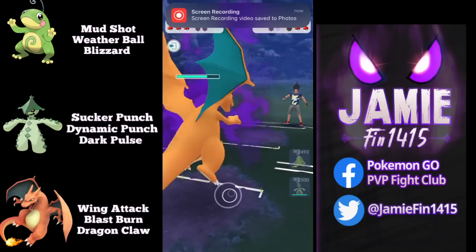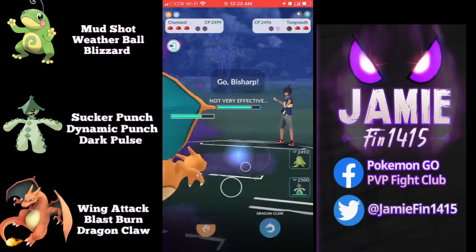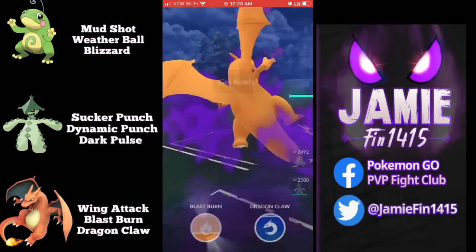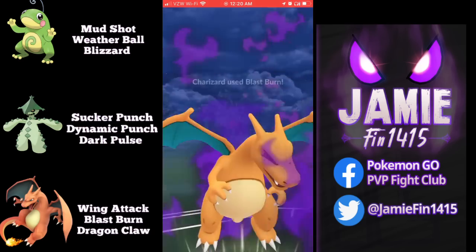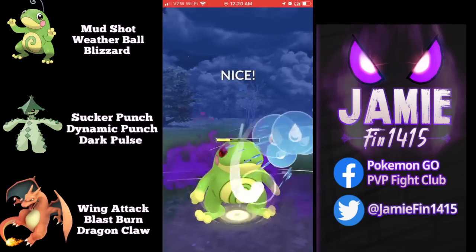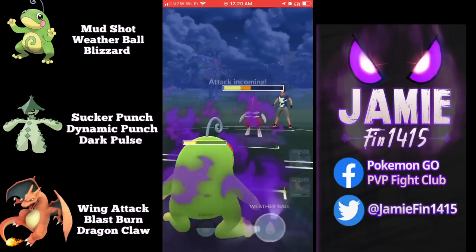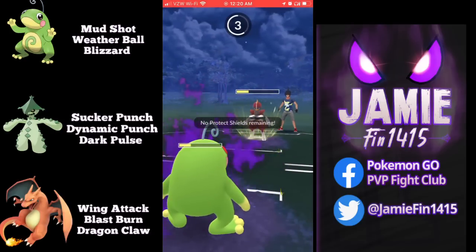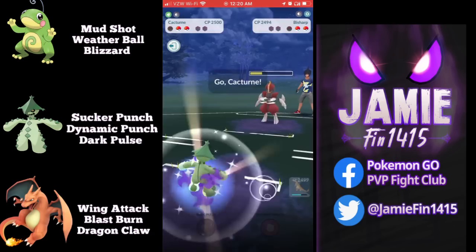We now fire off the Dragon Claw. Tangrowth takes its shield advantage. Charizard does leave, really healthy with residual energy. The opponent sends out Bishop, and we're full sending the Blast Burn. I imagine the opponent is going to be shielding, and they do. We now combo into Politoad and fire off the Weather Ball. Weather Ball, not the best move. Bishop, super glassy. We're at the back-to-back. The opponent wins CMP. Dark Pulse will be returning us to our Pokeball.